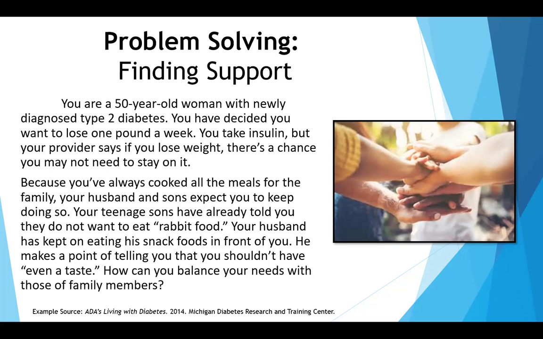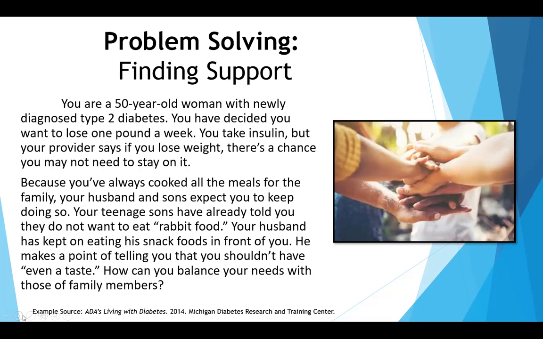I hear that remark a lot, diabetes meal planning being described as rabbit food. You know where that started. I guess rabbits eat a lot of grass. I guess that's how that got its start back in the day. All right, good recommendation there: keeping diabetes related cookbooks and literature around for people to review.